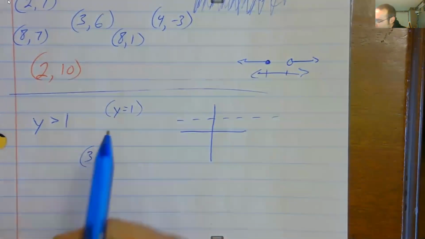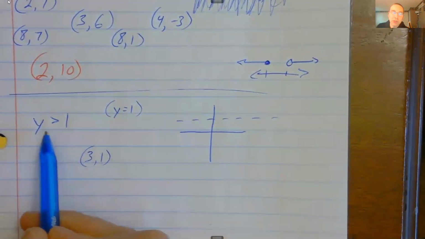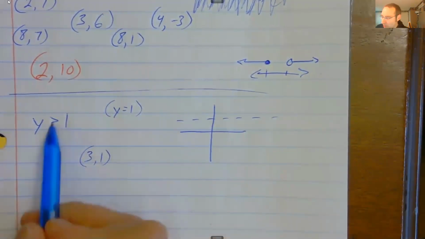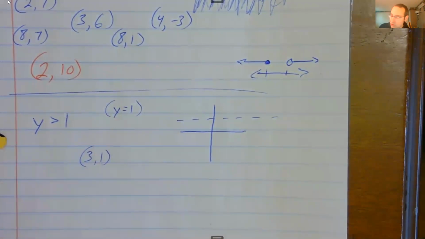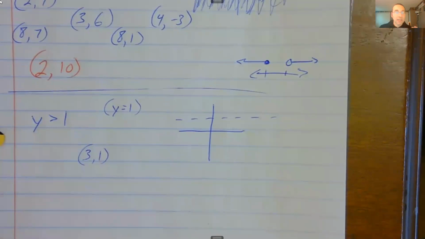Okay, so I drew my boundary line. In this case, I used a dashed line to indicate I'm not actually using the line itself, because I don't want to be greater than or equal to. It's just strictly greater than. And now I just need to pick a couple of points on either side, one point on one side of the line, one point on the other, to figure out which side I'm supposed to shade. Now, some of you might be able to look at this and say, y is greater than 1, I know which side to shade. That's great. That's fine. But we want to get in the habit of picking a couple of points.